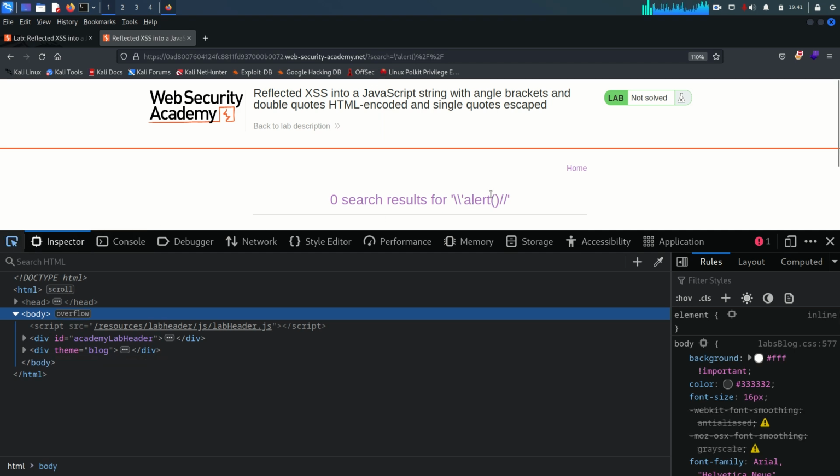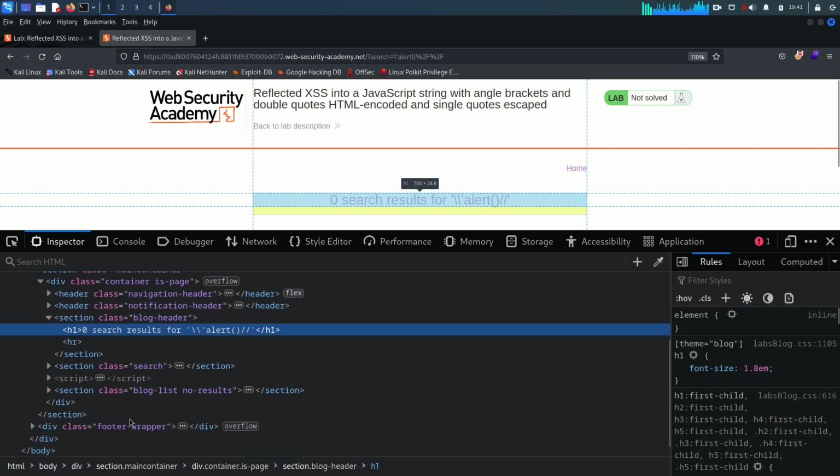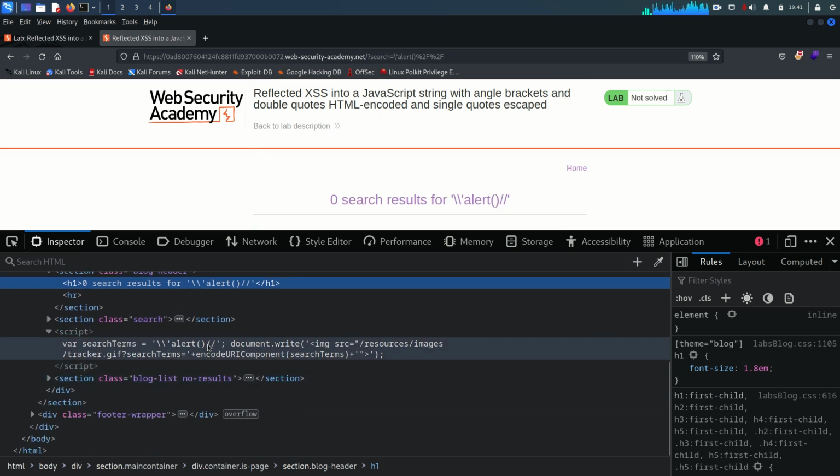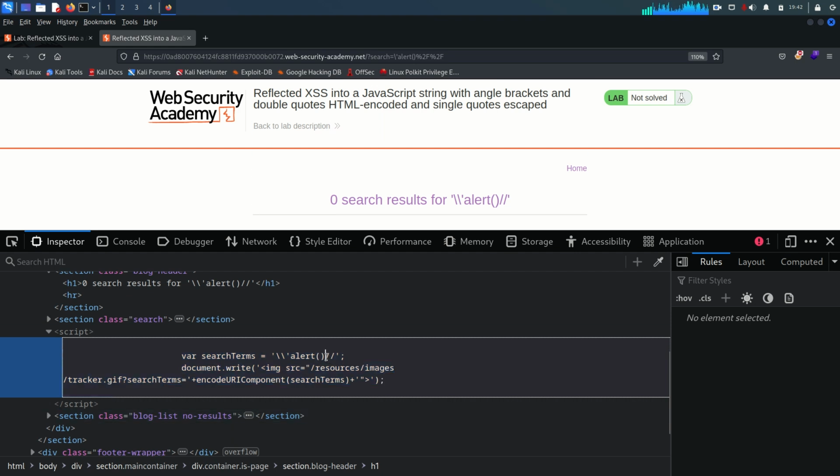I just want to highlight here, go to the script tag, and yes, because you put two forward slashes, this line after alert is completely commented. Whatever is there after alert is commented, so not in the picture. Now why is this alert not working?